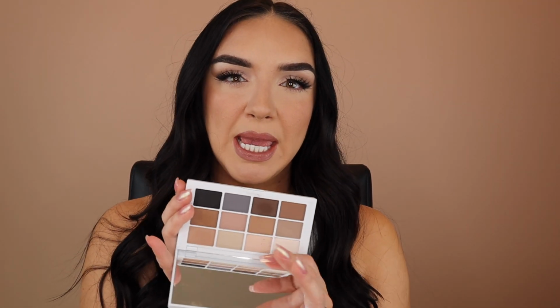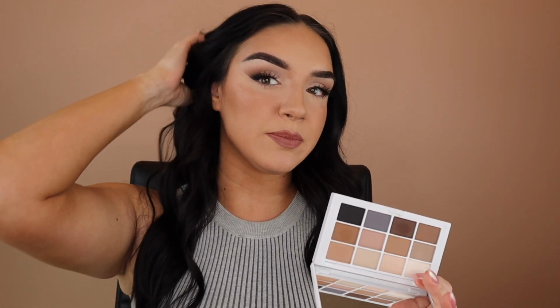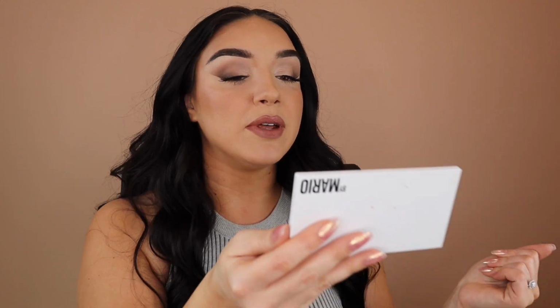Anyway, like I was saying, I was getting a little nervous at the beginning that I wasn't gonna love this just because of the differential that I was experiencing with how I feel like the colors look in the pan versus on the eyes. But this look, I'm loving it right now. I really am. So yeah, I wasn't really expecting to have a negative opinion of this palette or this formula at all, but now we have confirmation. I think that this is gorgeous.